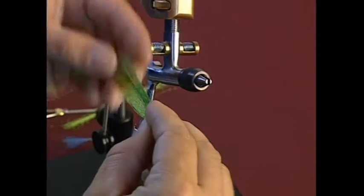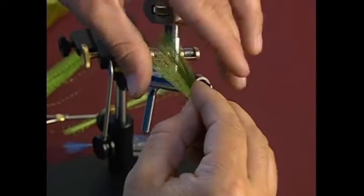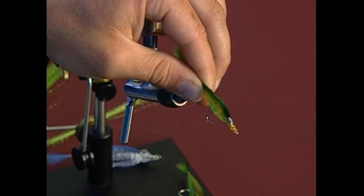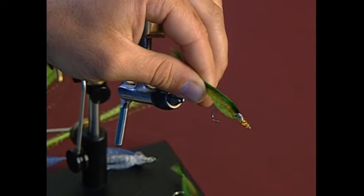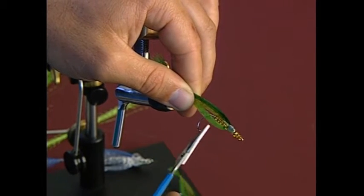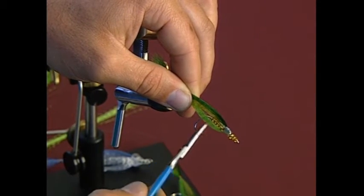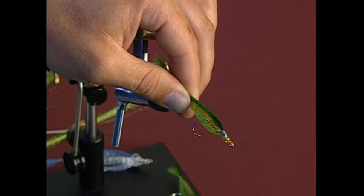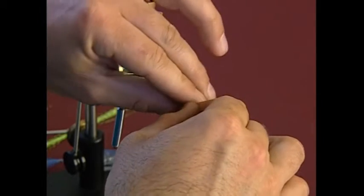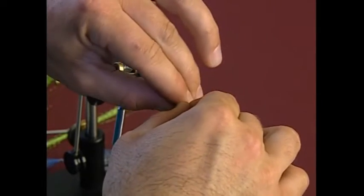Okay, and then now as you notice, I pinch down these fibers and I'm going to compress the fibers. And as you can see here, I'm already starting to take on the shape of the fly, or the shape of the baitfish rather. The belly and the top, a little bit of a slope there. So now the trick is to secure the back of this super hair to make the tail.